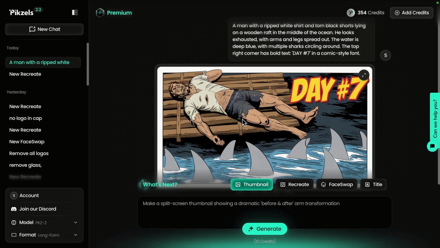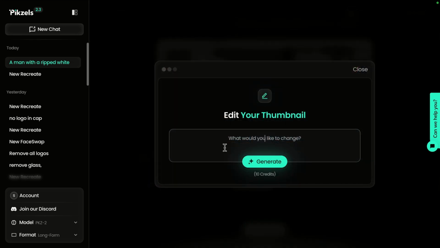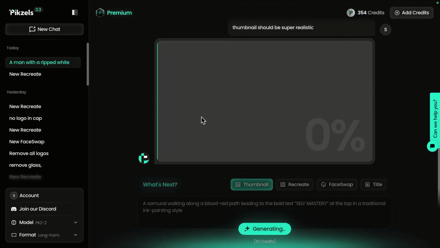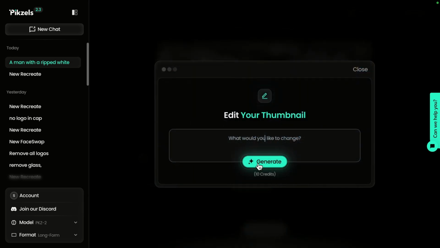So let's click on edit and write something like, thumbnail should be super realistic. And let's click on generate and see what it will generate now. As you can see, now it has generated a similar thumbnail, but it is still not perfect. So I will click on edit again and write something like, I want to see the full shark and it's a top view, not a side view.